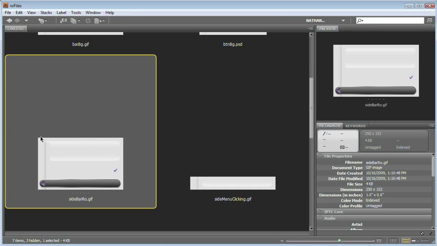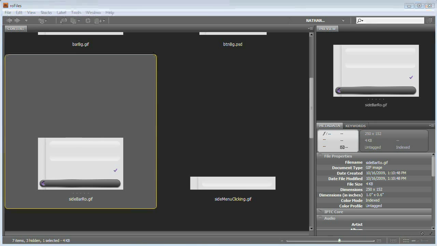But basically, if this was only going to be one button, it would be 250 pixels wide by 38 pixels tall, and I stacked all of these buttons inside of one document and saved them as one image. That way one image loads. It's what's known as a sprite, so it's multiple images combined into one, and then you just position the image to show whatever you want to show. Again, we're going to cover all of that when we get into Dreamweaver. You're going to understand exactly how it works in just a few minutes. So that's the image I'm using. Create an image for yourself with just a couple rollovers, stack them all on top of each other, and we'll be ready to rock and roll.